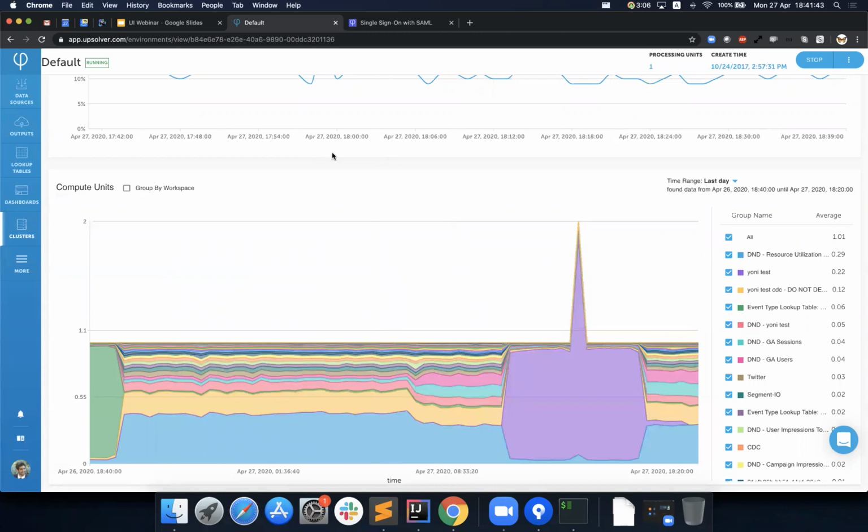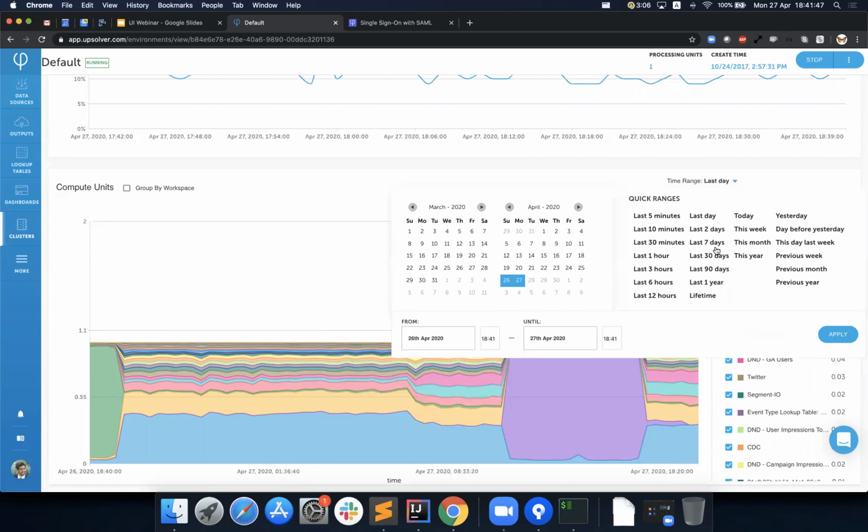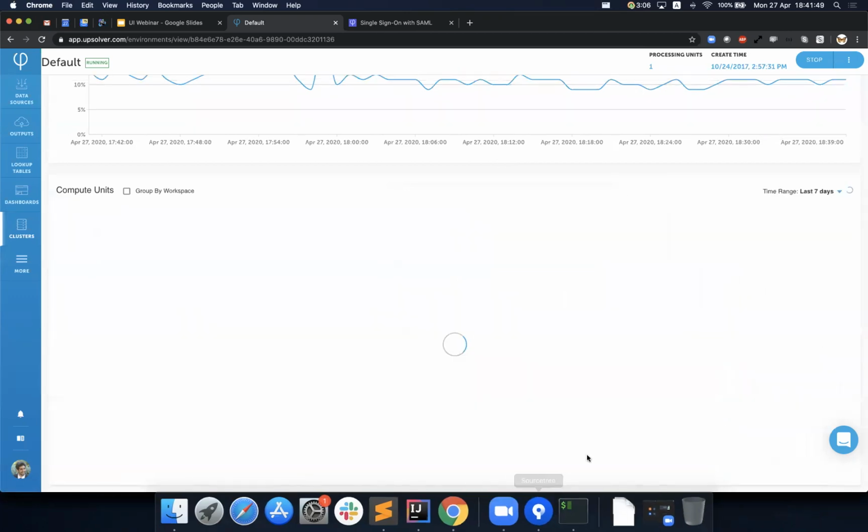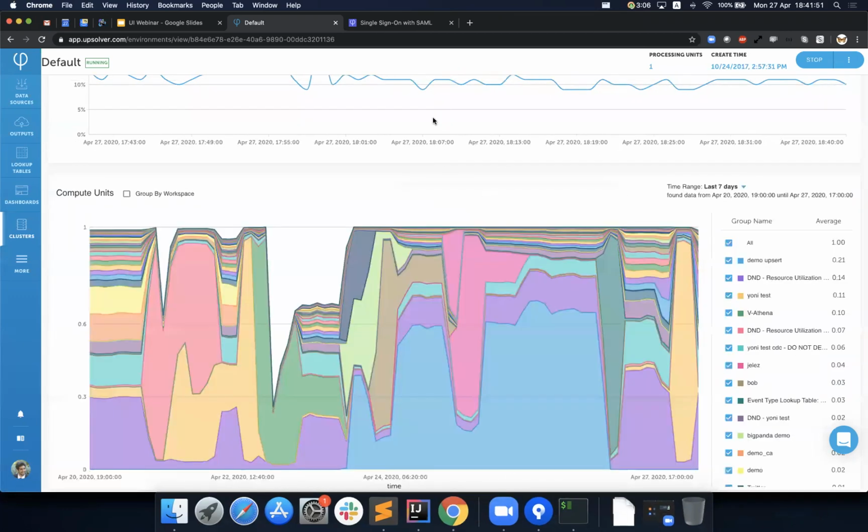Also, I find that these graphs can often be very noisy, especially while developing. So if I look over the last 7 days, and again, this is a demo environment, so we're running and stopping things all the time. But I'm just gonna close these. You guys can't see that I'm doing anything.